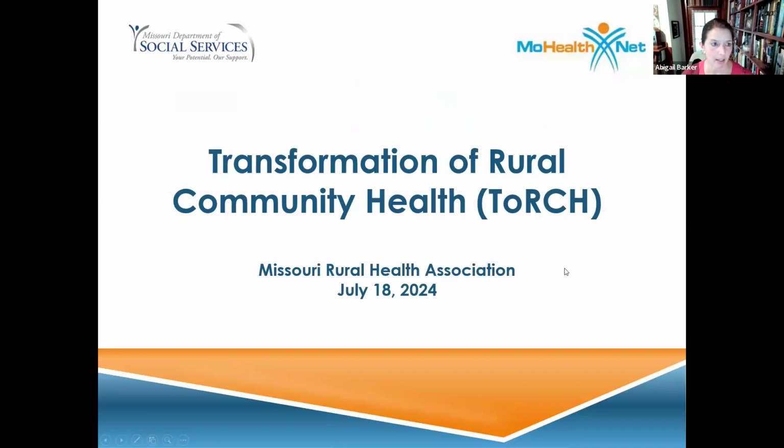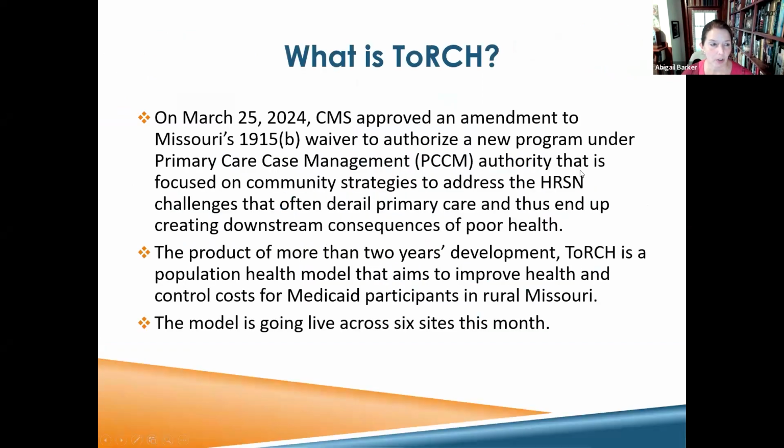And I'm going to go ahead and walk us through what ToRCH is. In March of this year, after working for several months with CMS, we got them to approve an amendment to our 1915(b) waiver that authorizes a new program under what they call their primary care case management authority. But we have added this twist that it's focusing on community strategies that address the health-related social needs, the challenges that often derail primary care, and thus set up downstream consequences that create or continue poor health.